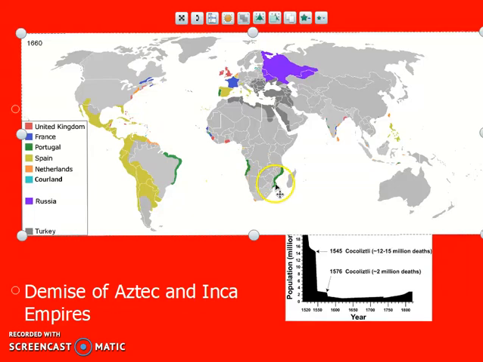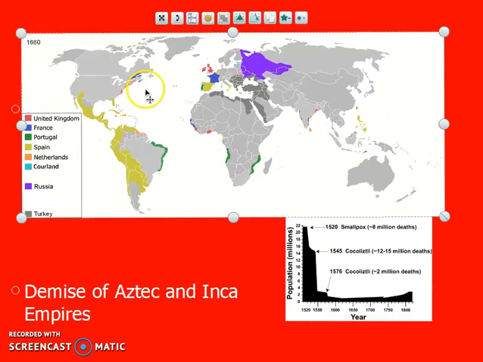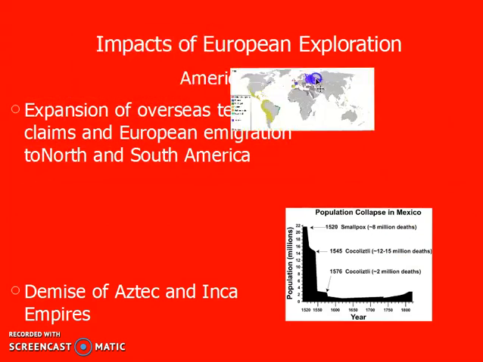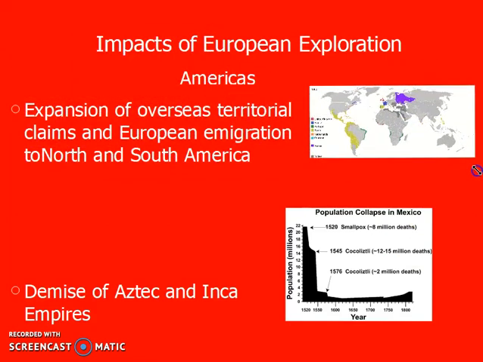And you have the Portuguese who've taken land controls in Africa. Of course, you can see the trading ports of India popping up. So Europe is spreading drastically. You can also see the Philippines here, which is where Ferdinand Magellan met his demise. So that's what it's talking about when we're talking about the expansion of territory: their land claims in North and South America are obviously growing, and the native populations are losing control.